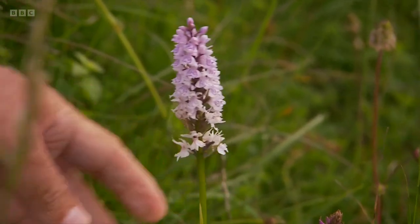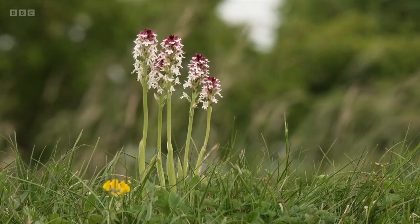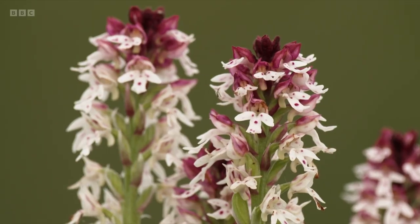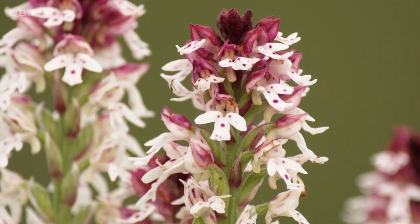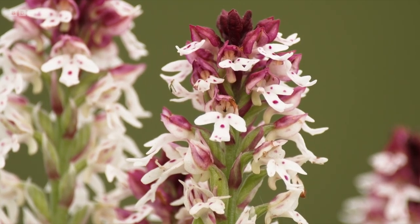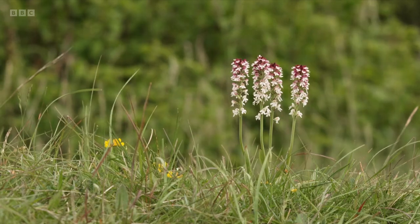But we also have a very rare orchid here too, and that is called the burnt tip orchid. And if you look at this, you'll see exactly why it's called that. You see the top of the stalk there looks like it's been charred, dark tip to the petals. They have up to 70 flowers on one plant, although 30 to 40 is more usual. And the smallest of the native orchids there, the flowers are very small, and although it doesn't produce nectar, it has a lovely, slightly sort of honey smell to it.